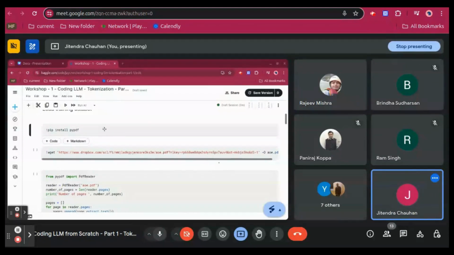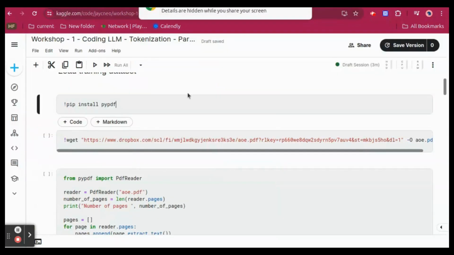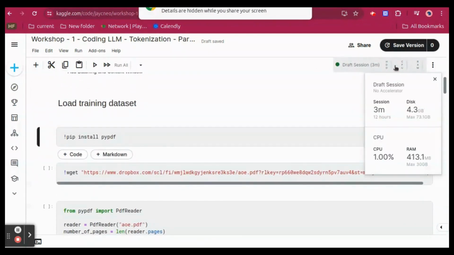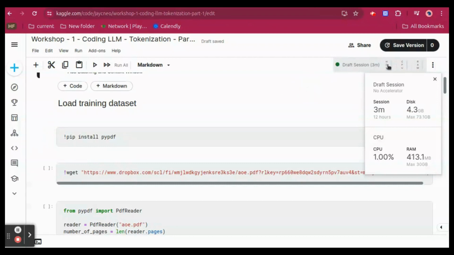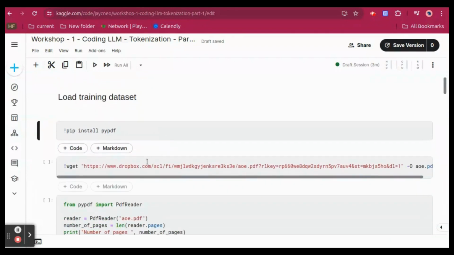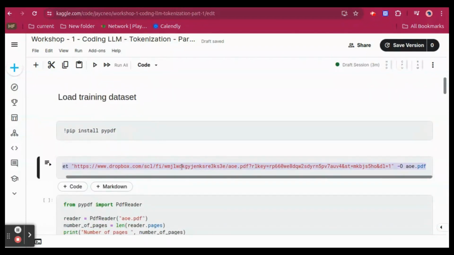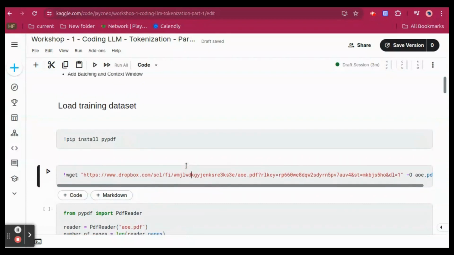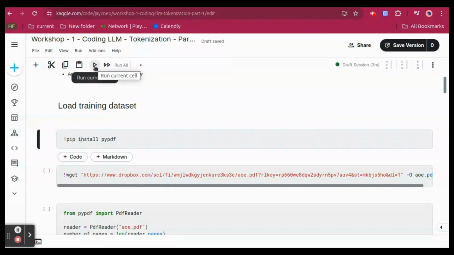I'll jump to the Kaggle notebook. I won't be able to see anything here, so I assume you are all set. Let's get started. Once your session is on like this, what we need is to load the data. There is a link provided here. I added this link yesterday for this session, and this is a very famous book for all cybersecurity professionals like us. We'll come to know what this book is later on. It's just for this training, not for publishing it.